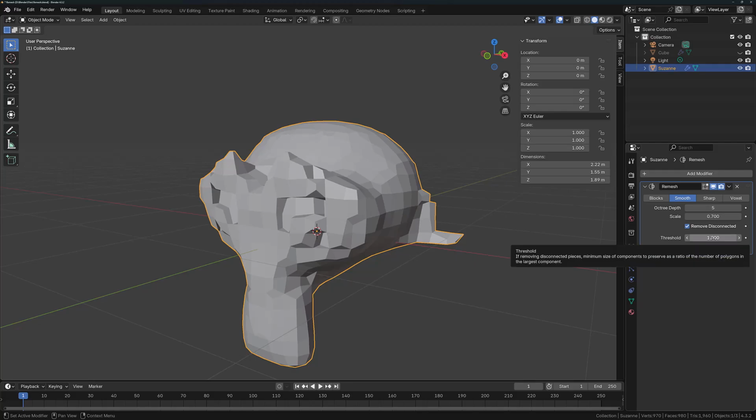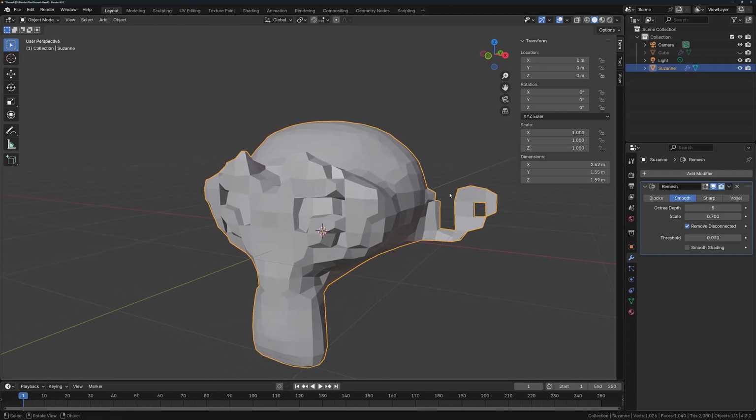But if we reduce this threshold value, we are effectively going to redetermine the minimum size of the components that will be removed so that we can better preserve the geometry and structure, despite the fact that we want to remove the smaller excess pieces. For example, if I set the value to 0.03, we maintain a bit more of our geometry.